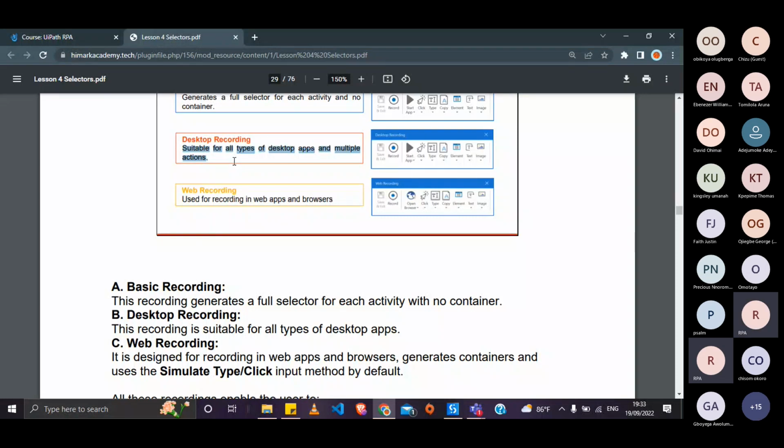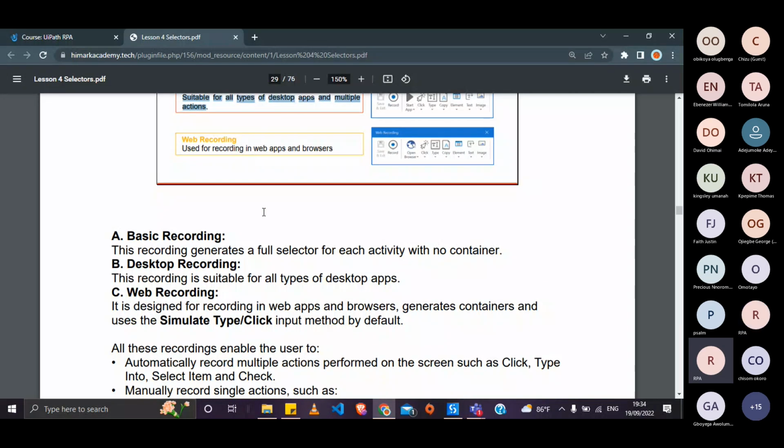This computer vision is used to record actions and activities that I want to perform. Unlike other recording types that create selectors for us to access the UI elements, computer vision works by recording the whole screen.